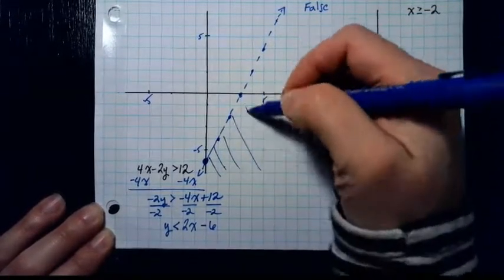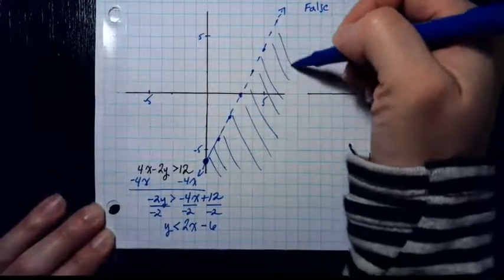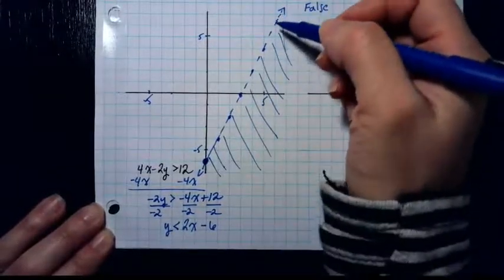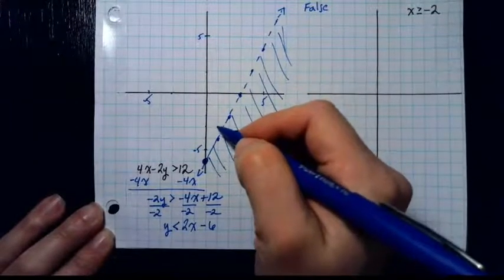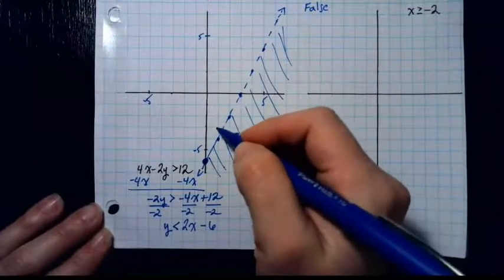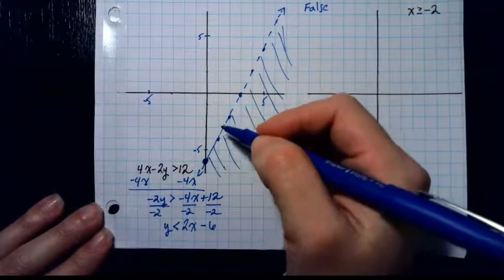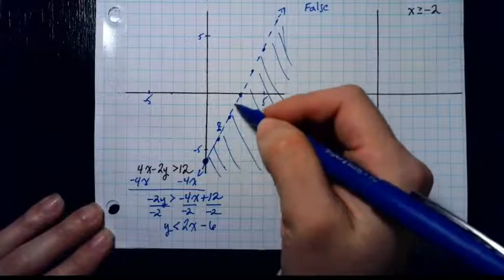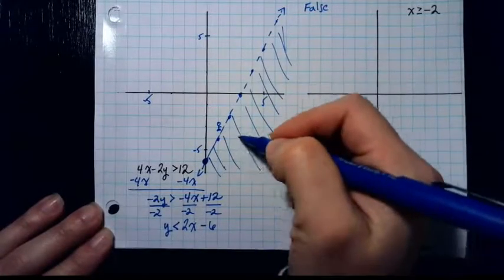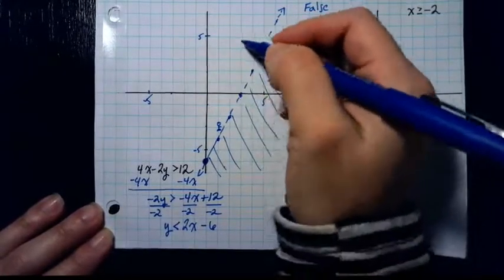If it's hard for you to tell what's above and below, I like to think of the line as a drawing of a hill. So imagine you're a little person walking up the hill. Think about what would be above ground, what would be underground. So if you're walking along this hill, this would be below ground, so that's the less than, and above ground would be the greater than.